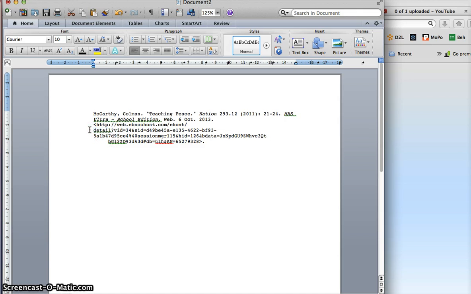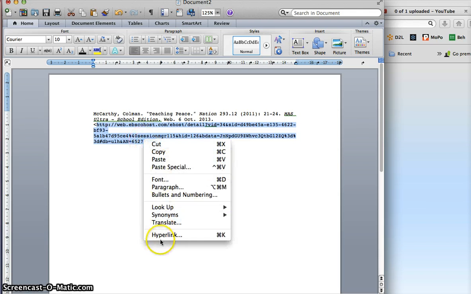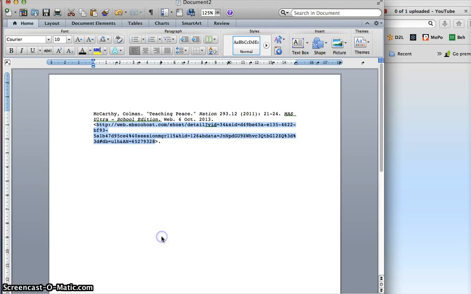If we try and click on the URL as it is now, we won't be able to actually go to this URL, so we need to clean this up. Okay. All right, and I also want to hyperlink that. So I'm going to select it and then right click on it and hyperlink, or else Command K.